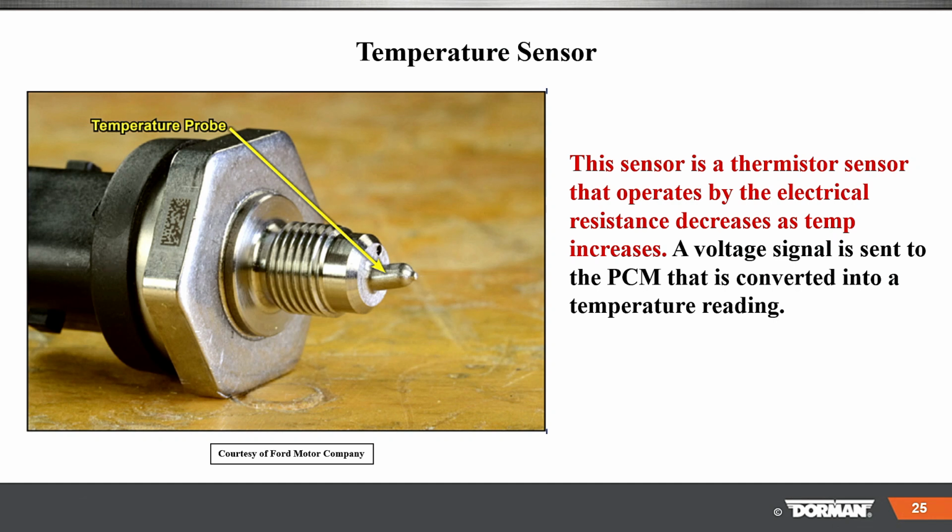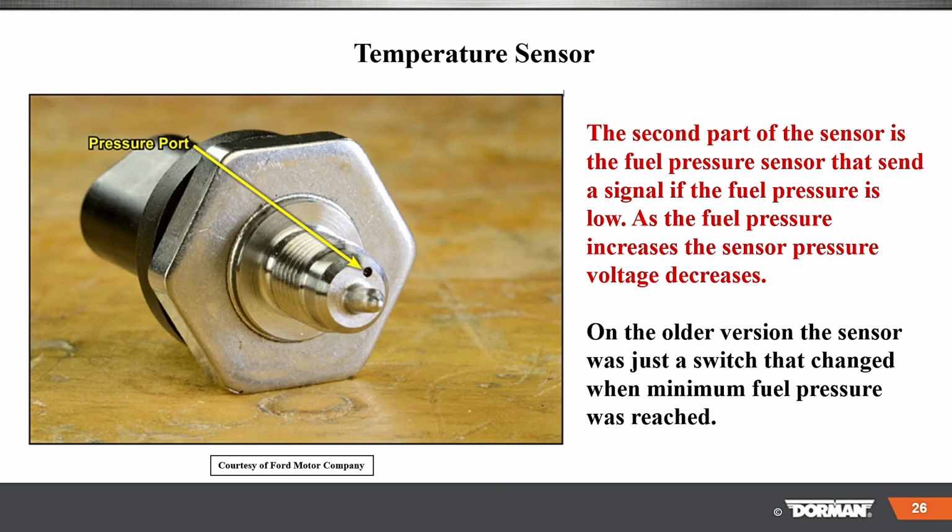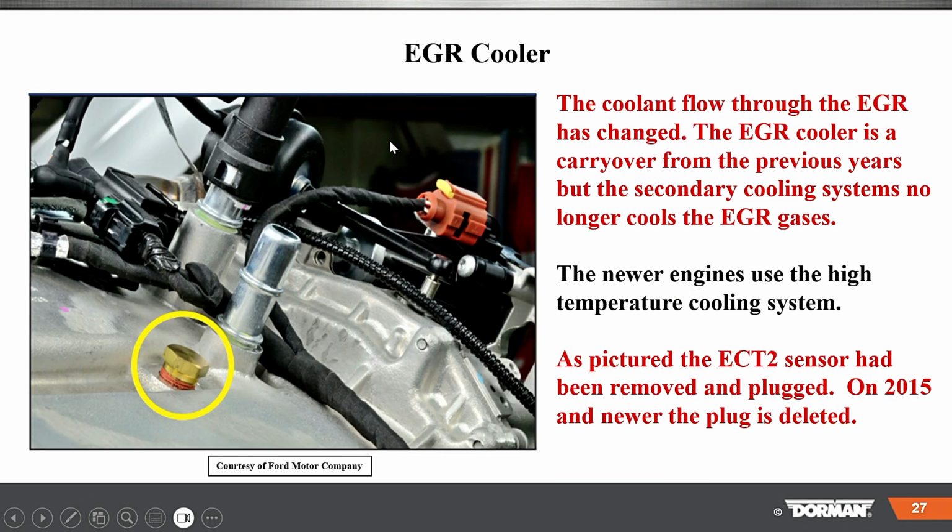Okay. Temperature sensor, the sensor is a thermistor sensor. That means high voltage, high resistance when it's cold, low when it's hot. And it says it decreases there. Voltage signal is sent to the PCM, is converted into temperature readings. The second part of the sensor is the fuel pressure sensor that sends a signal if the fuel pressure is low. As fuel pressure increases, the sensor pressure voltage decreases. On older versions, the sensor was just a switch that basically told you it was on or off. So this is an improved type of setup here doing that.